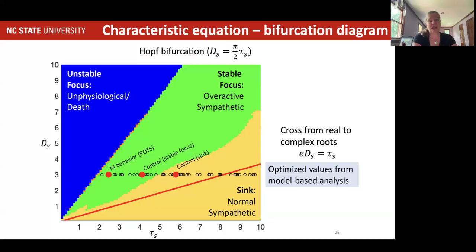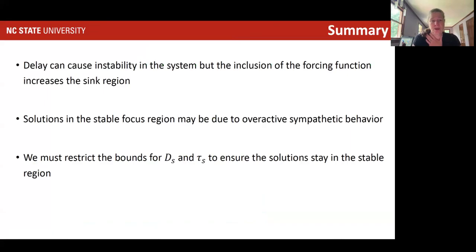And really, one of the things that characterize POTS is postural orthostatic tachycardia. These are patients that whenever they move, their nervous system overreacts. And then the normal patients were found in this group here, which was a sink. And so we had another bifurcation here along this line. This was our theoretical model. This is simulations with our actual model. And so it was really nice to see that you could do this kind of dynamical systems analysis and really see different types of behaviors for these patients.